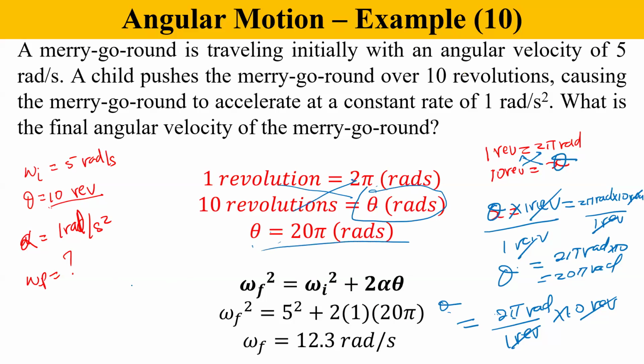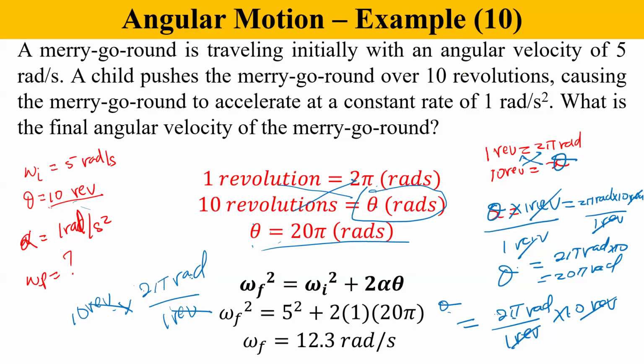Or as I said before, you put the reciprocal over. You know that it is rev here, which you need to cancel. So you must put 2 pi rads above, and you put the one that you need to cancel down here. That means when you multiply 10 rev, the revs will go, and you will only be left with 10 times 2 pi rads. All right, and that's an easy way to see it, if you can't do the long cross multiplication, ratio and proportion. So that's another way to look at it.